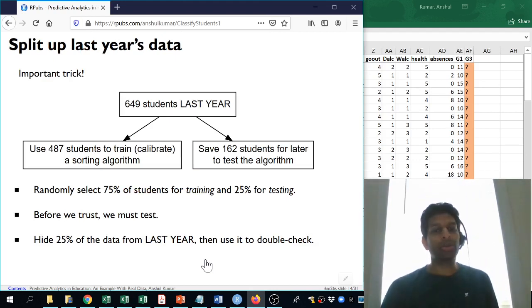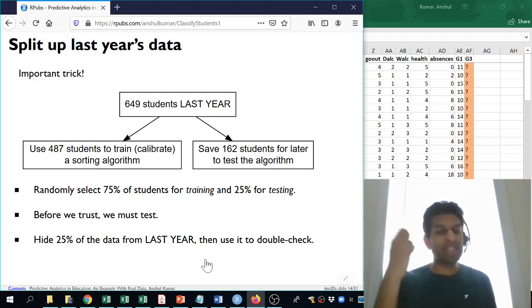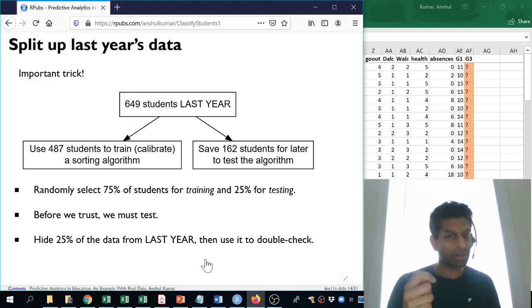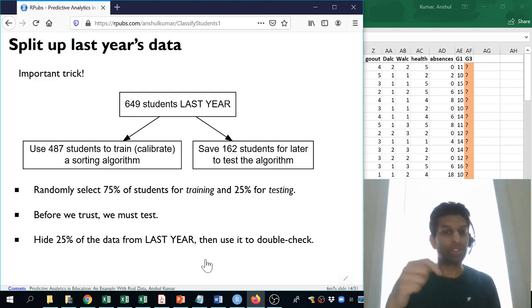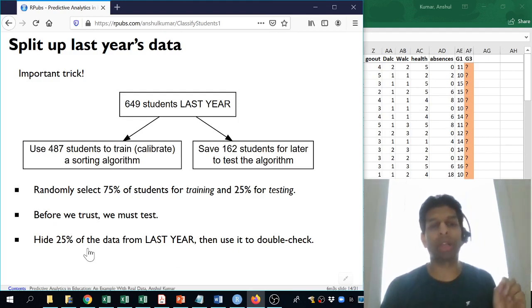In order to calibrate the sorting mechanism inside of the computer, we need to first teach the computer something about the patterns and test whether we actually did a good job of making the filter before we trust it to actually give us any kind of prediction on the new students for this year. And so it's kind of a trick we play on the computer.